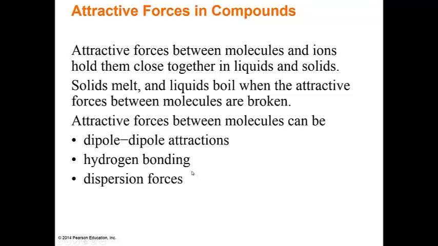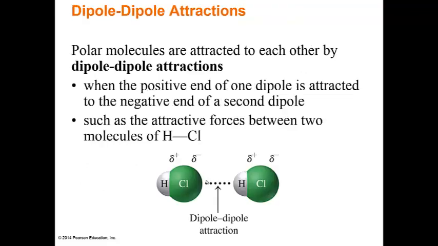So, attractive forces between the molecules and ions hold them close together in liquids and solids. Solids melt and liquids boil when the attractive forces between the molecules are broken. And this normally happens when we apply heat to them. Okay, so the types of attractive forces between molecules can be dipole-dipole attractions, hydrogen bonding, and dispersion forces. So we'll talk about all three of those types.